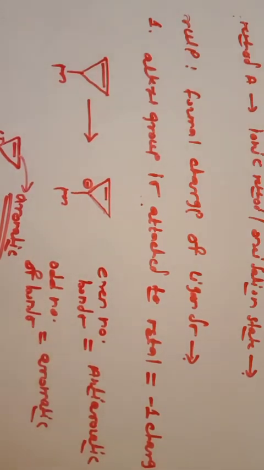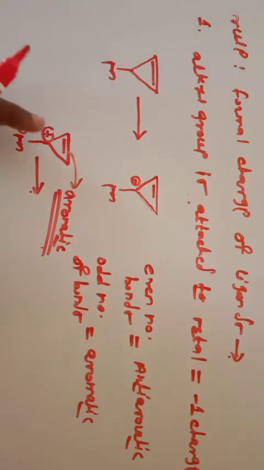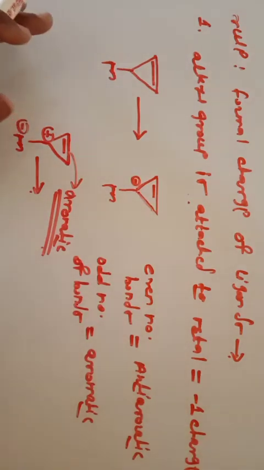Let us discuss some important examples. So this is the case. There is only one double bond, it is aromatic and it is more stable. So this carbon has a positive charge for aromaticity. So it is not always a -1 charge. To maintain aromaticity, the carbon must have a positive charge whenever the alkyl group is a part of an aromatic ring.